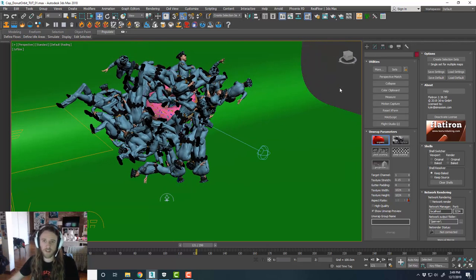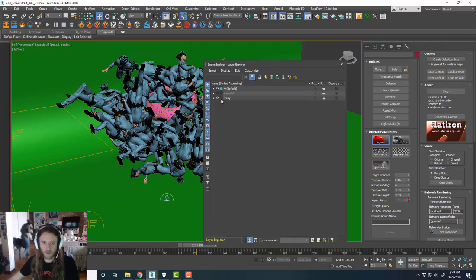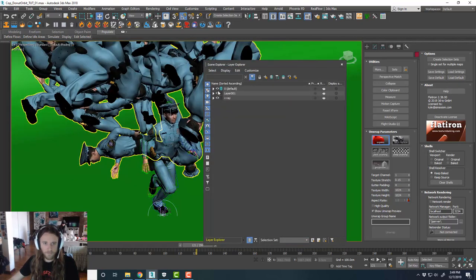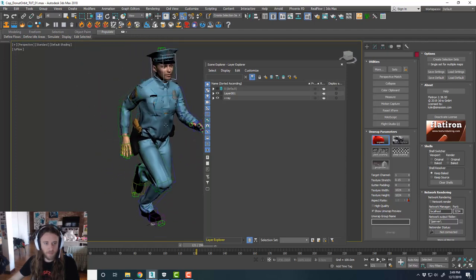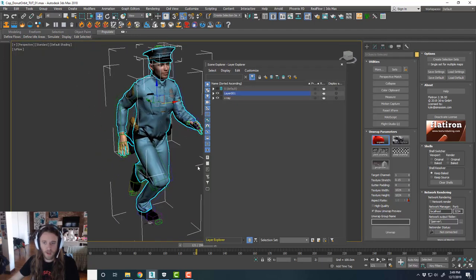You can grab a bunch of objects, like let's say your entire character. So I'll pop open our character real quick so we can look at him. You can grab basically all the components of the character, right? And then you can set it to organic or whatever you want to unwrap. And you can create basically a flat UVW map for the entire set of components of this character. And this works really great for all kinds of stuff. Flatiron is great for unwrapping and light baking to bring assets into game engines like Unreal or Unity or whatever. So it's a really helpful plugin for that.